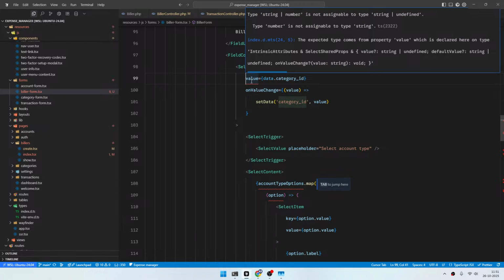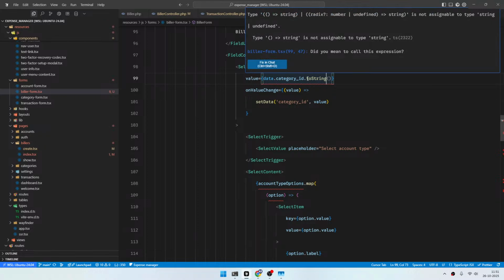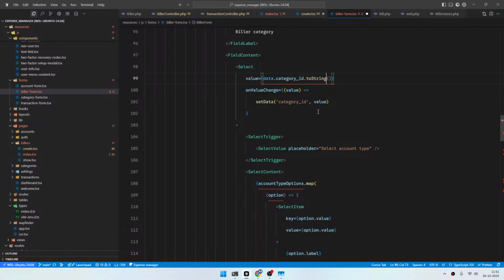So why is it complaining? String number is not assignable to type string. I'll do to string. Now it should be fine. Still a problem. Value.